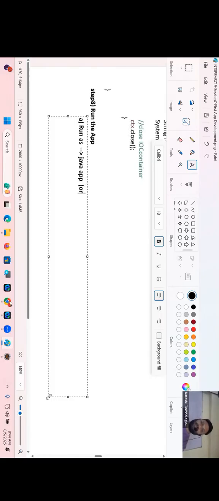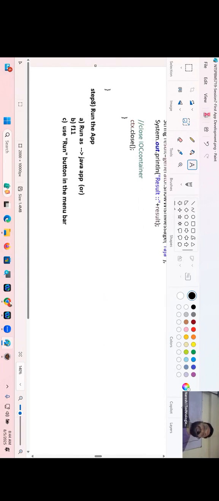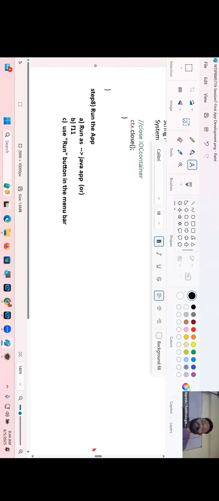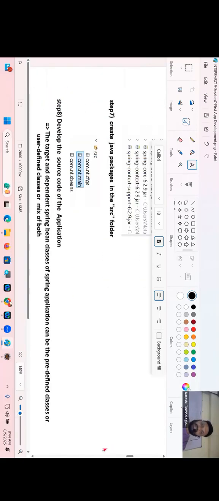Or B, I think we have the F11 shortcut key. C, use the run button. What button? The run button in the menu bar. You should know how to use the run button in the menu bar or not there. Say something, my dear.